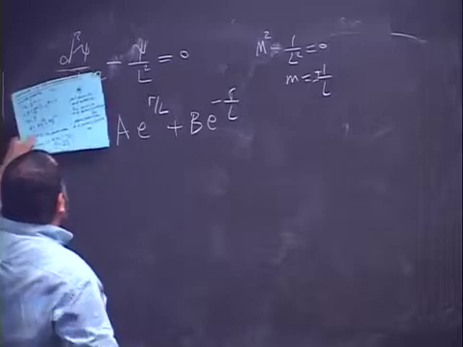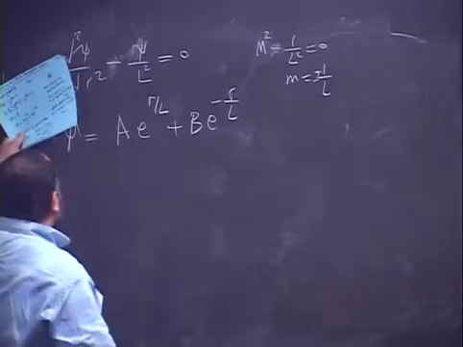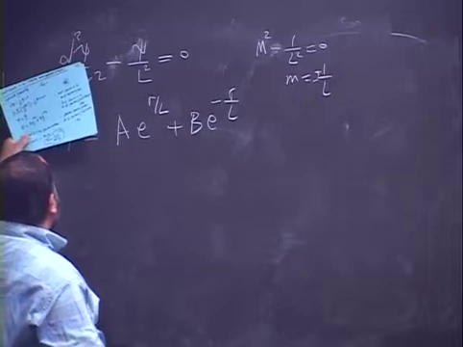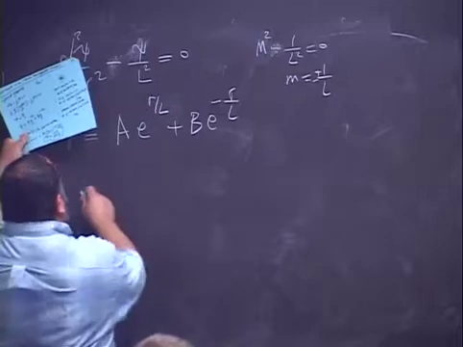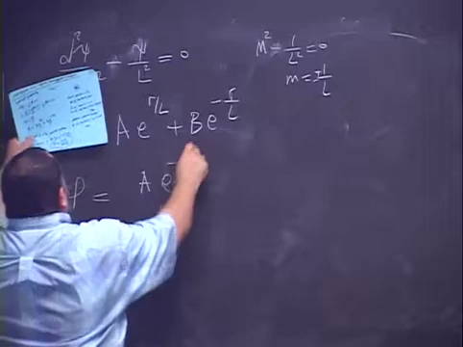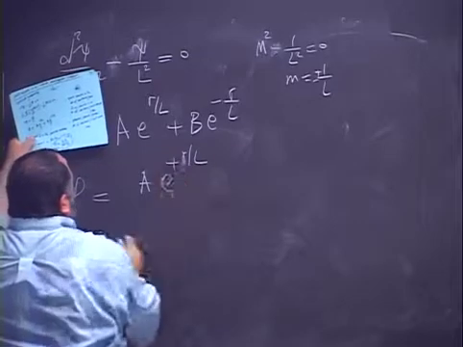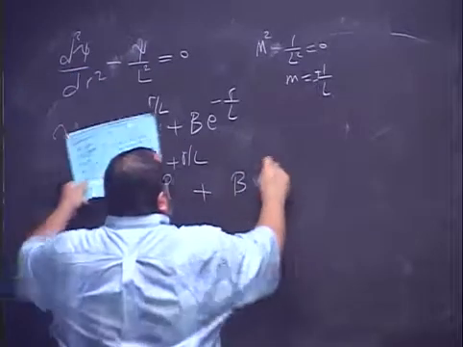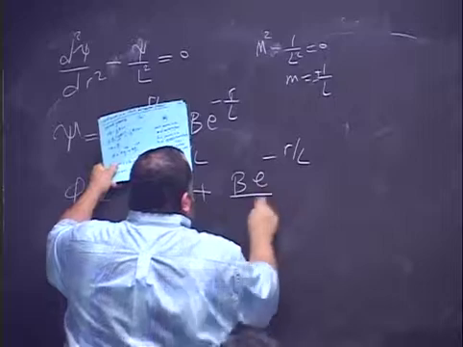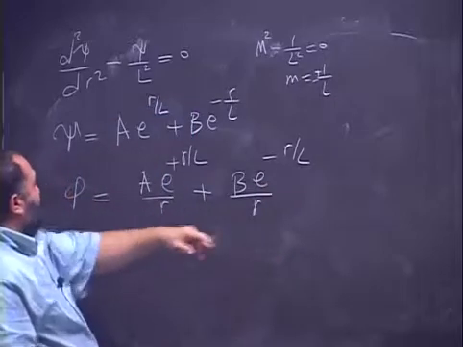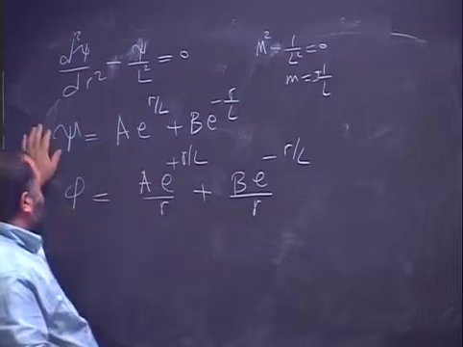But what's psi? Phi over r. So your flux at the end will be a e to the power of minus r over L, or plus a over L divided by r, and b e to the minus r over L divided by r. I have to return back to this one. If I have time, I will return it back and I will give it to you. But this is usually how to solve it.